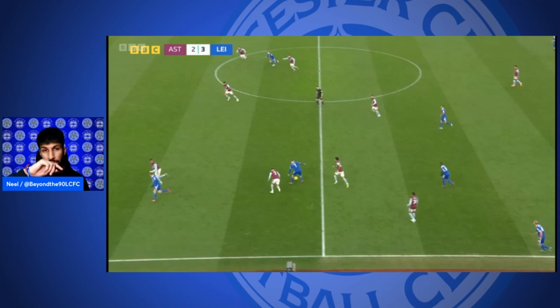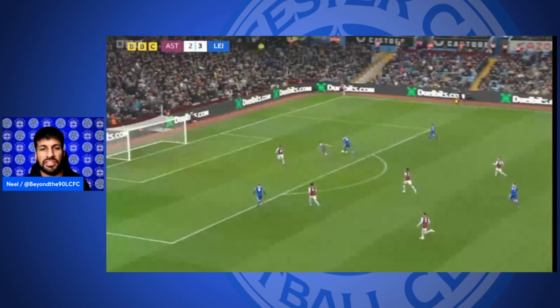As you can see from this position, Dennis Praet's three-on-one pretty much. And he breaks into the goal, coming into that central position where he ends up getting the goal. Then you can see here, there was a mistake by, I forgot what his name is, the left back that came on. And then it ends up Martinez again in no man's land. Praet puts it away, 4-2, happy days, Leicester City.